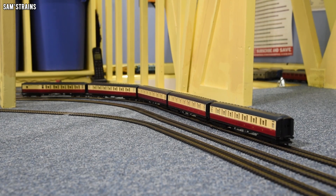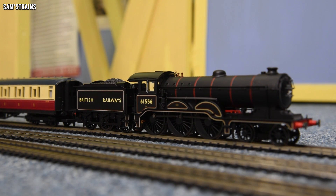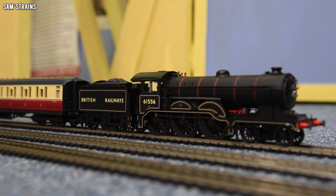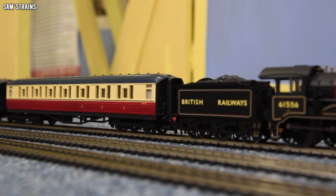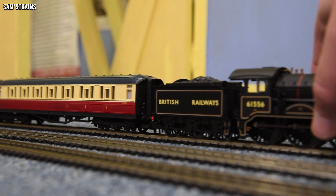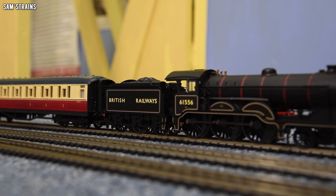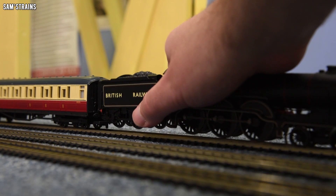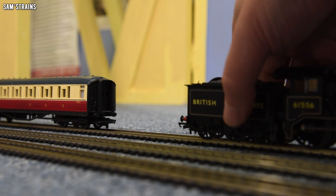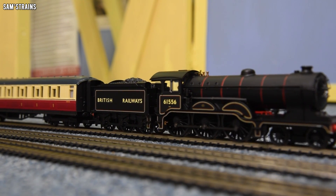The crawl is now acceptable — at the higher speeds I almost can't tell the difference between this and my other fully working B12. At 50% the torque is much improved — it doesn't care. That is great, and something inside there has cracked loose during the running in, so it's now much better. Let's couple up to some coaches — five LNER teaks ready to go. There was some wheel slipping, which turned out to be the front bogie not sitting right — some of the weight was being taken by the bogie. My fault — didn't put it back together properly.